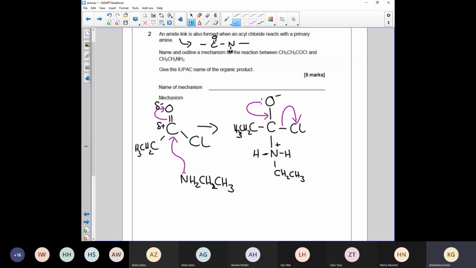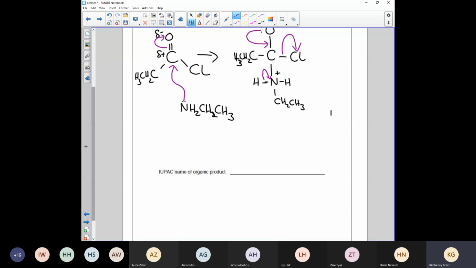Right, last arrow on this. Nitrogen's not happy, it's got this positive charge on it. So we're going to break a bond between the nitrogen and one of the hydrogens and give those electrons back to our nitrogen. So what have we got? Carbon in the middle still. It's now formed a double bond with oxygen again. It's still attached to the nitrogen. The nitrogen has 1 hydrogen left and this carbon chain with 2 carbons. And then over here we've got CH2, CH3. There's nothing changed with those.